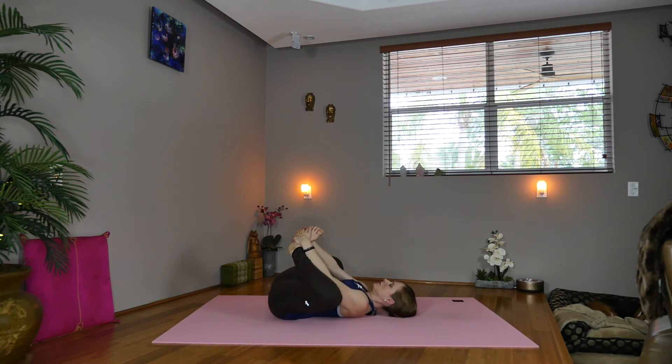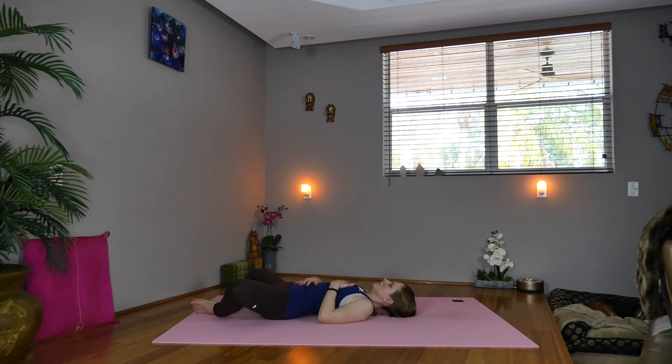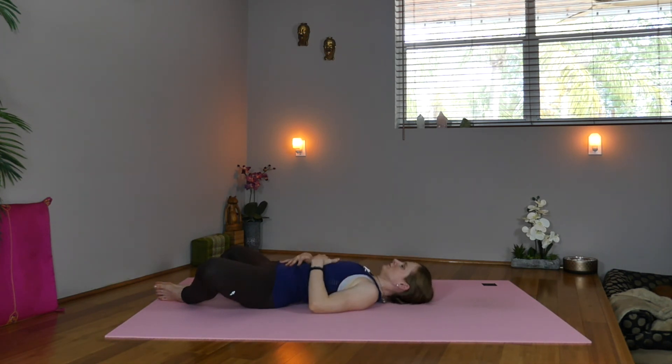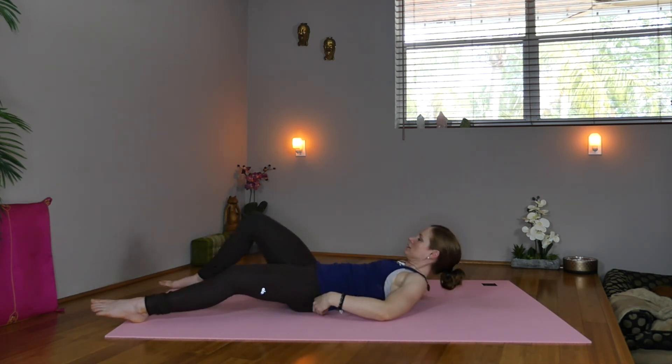Now push the hips down and draw the knees down beside you, gently massage the low back. Big inhale. Exhale, relax your feet down through the mouth. Another time — inhale, open the mouth, exhale. Take a couple breaths here. And we'll start extending our arms and legs, working our way into our final resting — Shavasana. Pressing the shoulder blades down the back.